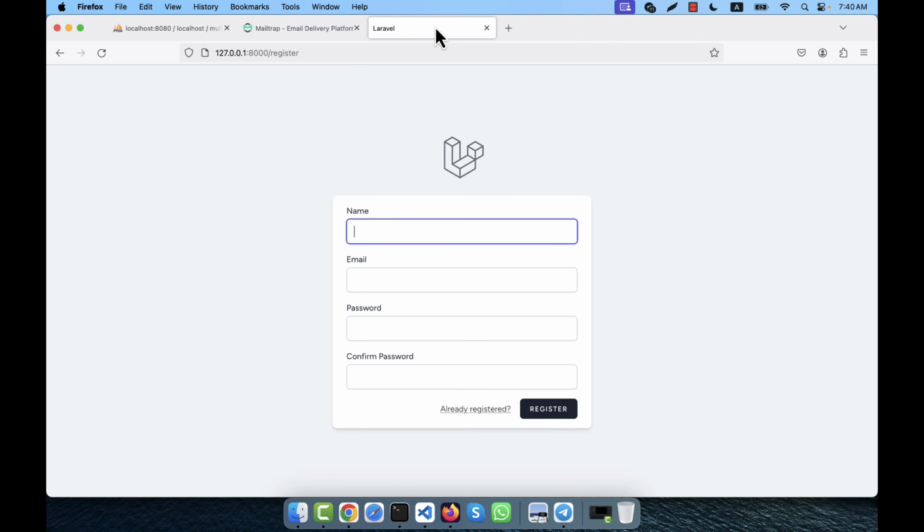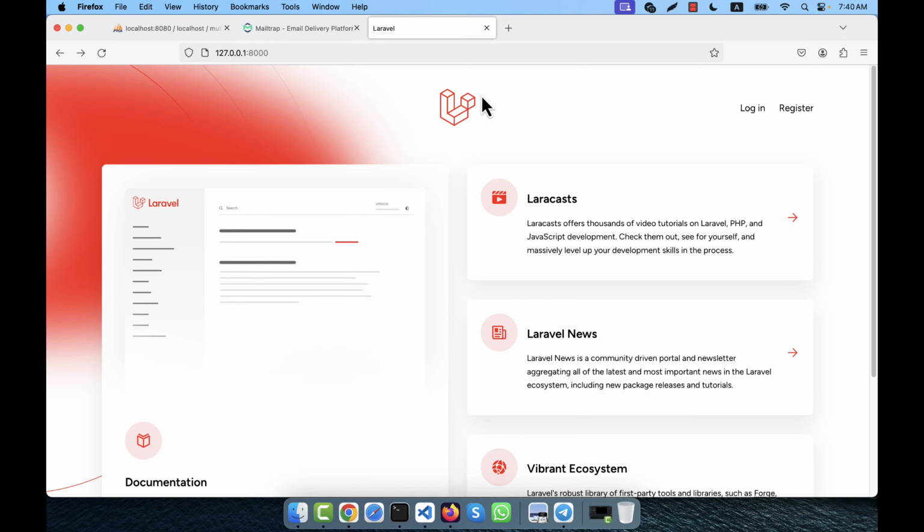But if I want the admin to be able to do some tasks in this system, I need a separate type of user, that is admin. In that case I will not make any registration, because admin will not register here. In the admin case, only the admin login will be there, and also forgot password and reset password system will be available for admin. I will show you how I can create that system here.